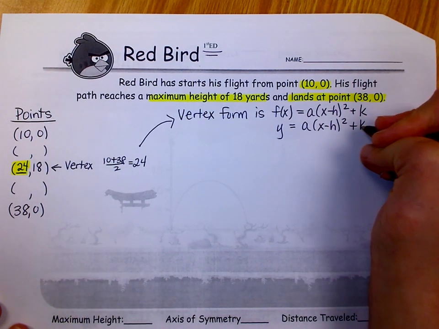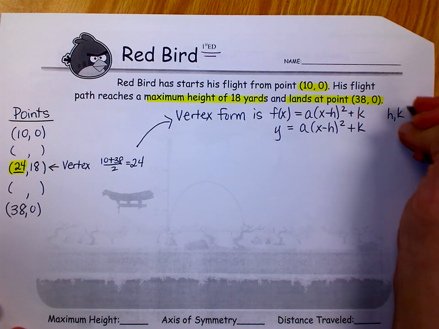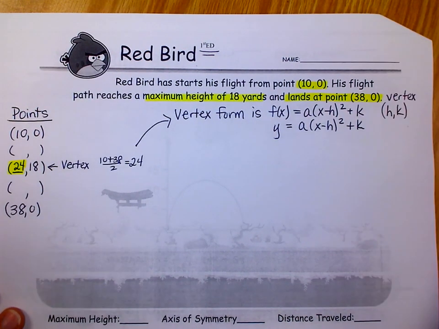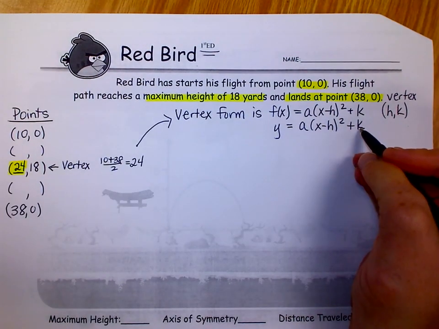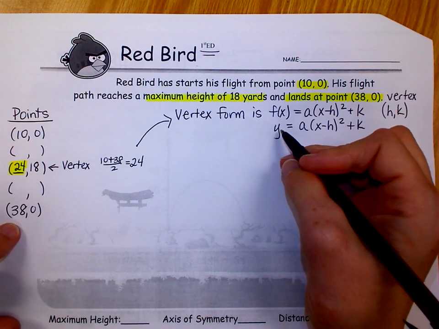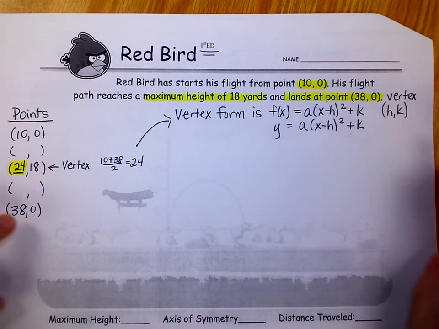And we've actually already been given the h and the k in this problem, because (h, k) is our vertex. Okay, and we already know our vertex. We know our vertex is (24, 18). So we have the h and we have the k. And we can use one of the x's and y's from over here on our table, which means the only variable we don't know is a at this point. So we can find that a, and we'll be able to write this equation correctly.